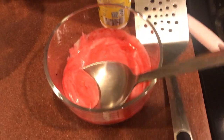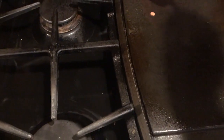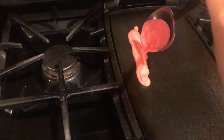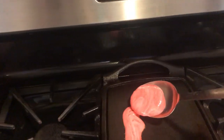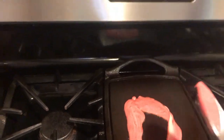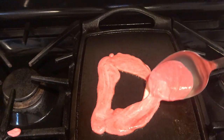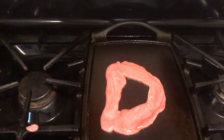And here is how we're gonna do it. I'm gonna take a little bit and I'm gonna attempt to make the letter D. Have a straight line down, then in a line across. And you can kind of fill it in a little bit, just so it's thick. Just like that.